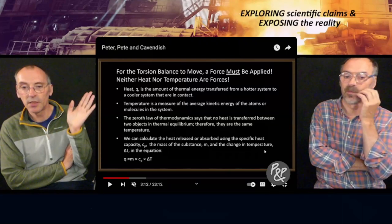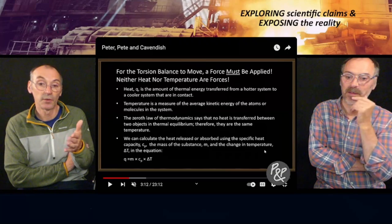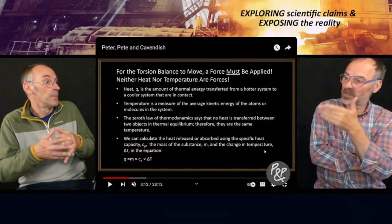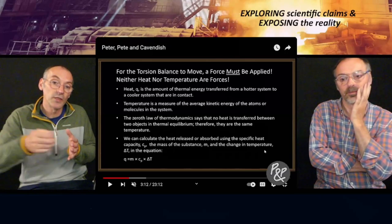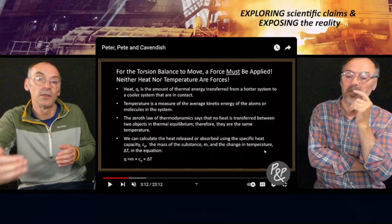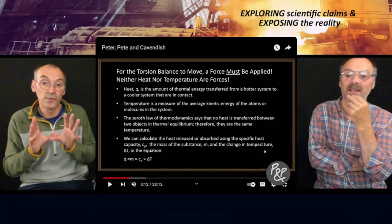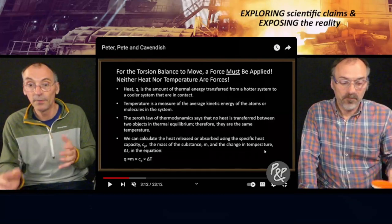He says here that temperature is a measure of the average kinetic energy of a system. I'm going to miss out the words atom and molecule, because that's rubbish. Kinetic means movement, because heat can transfer from one system to another. So it's possible that heat can cause movement in another object. Only subtle, we're not saying it's got to be 5 meters. All we're looking at is very subtle movement, and there's no reason why heat cannot account for that.